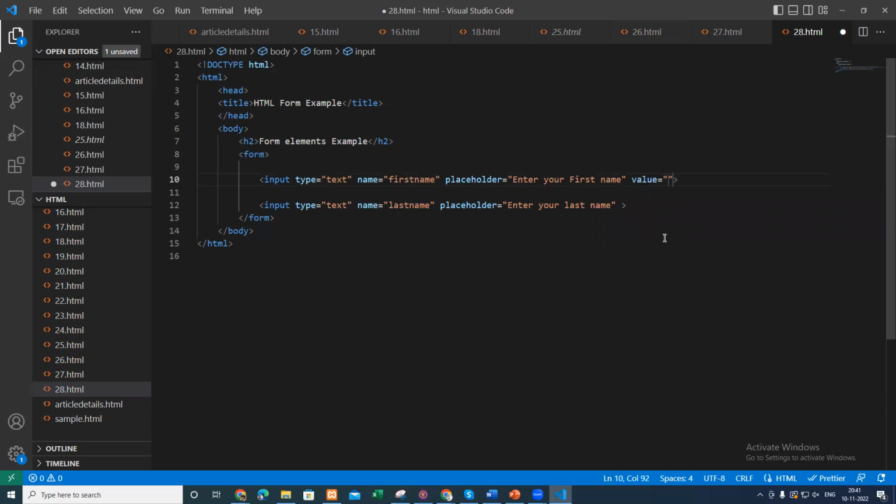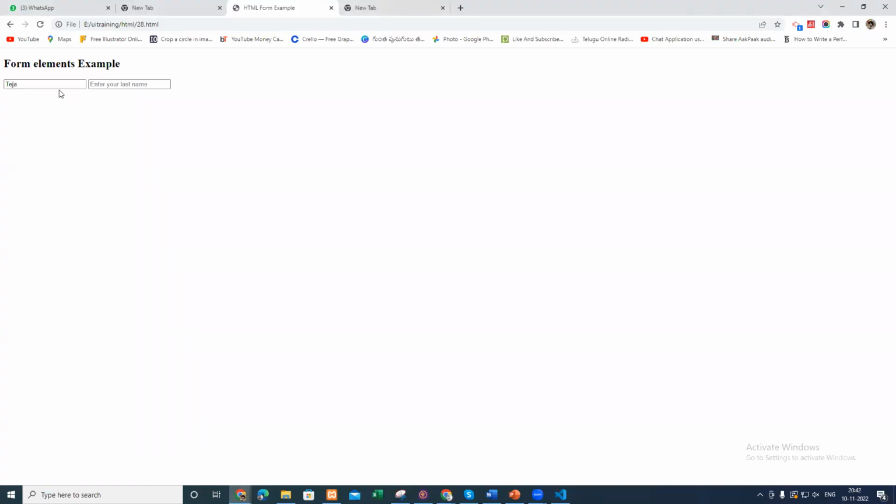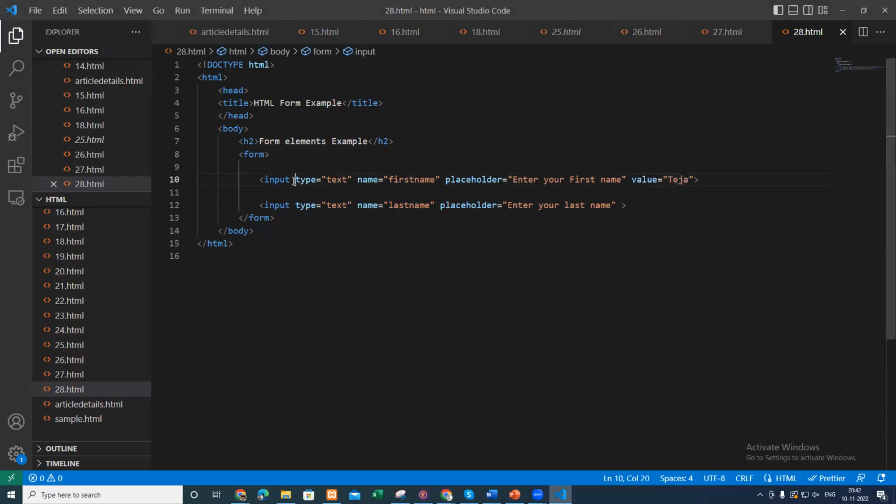Due to value, the backend application gets the values from the database and displays them here. Suppose I want to display Teja automatically. Now if you can see this one, it is displayed using value. So these are the attributes we are using: type, name, placeholder and value.